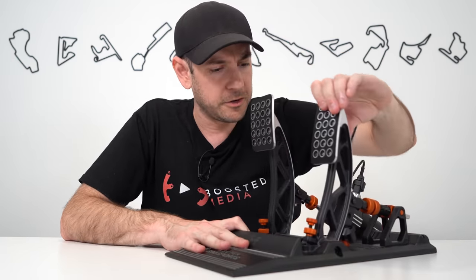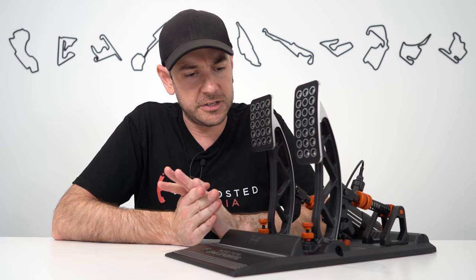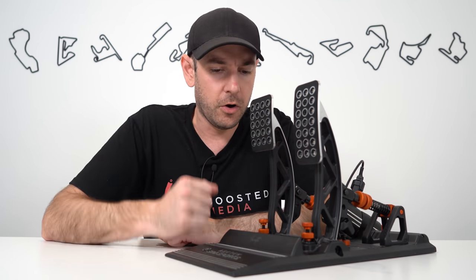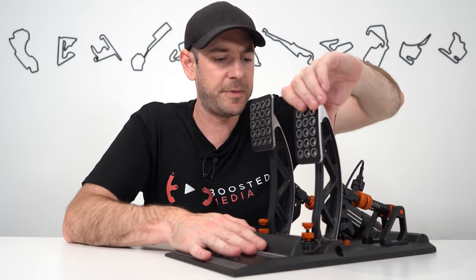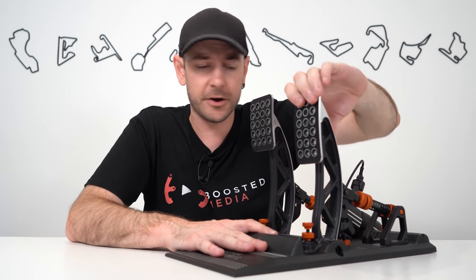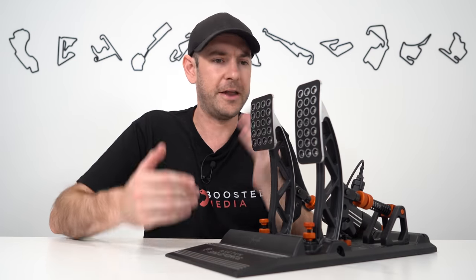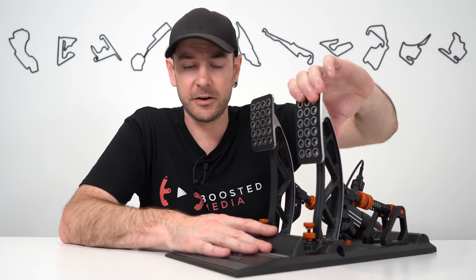Now, I've had a little bit of a chat with them about this, and look, to be honest with you, I've been running the prototype version without these rubber stops on the rig for a good couple of months now, and I found that when I was pushing the pedals to their maximum, I wasn't tending to notice the noise as much as on the return. It was when I lift my foot off the pedal and the pedal comes crashing back to zero that I found the pedals were quite loud to use.